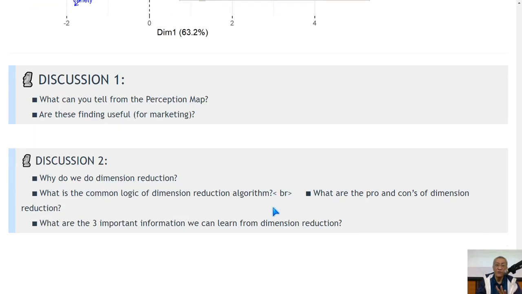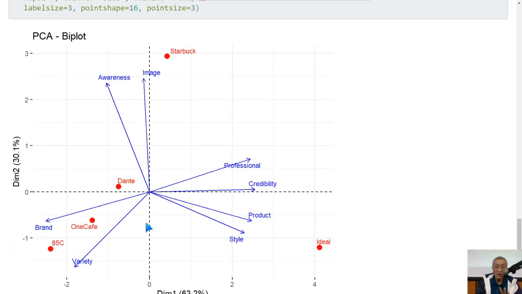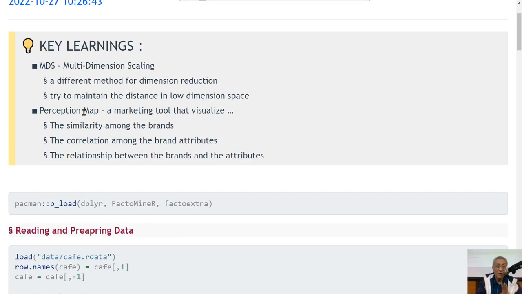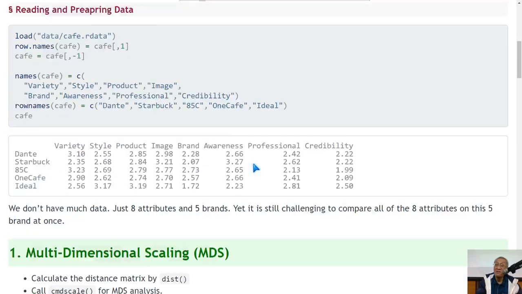So in the same chart, you see 3 things. It's very important. The first thing is the similarity among the brands, the similarity among the data points. The second thing is the correlation among the brand attributes, the correlation among the variables, and most importantly, the relationship between brand and attribute.